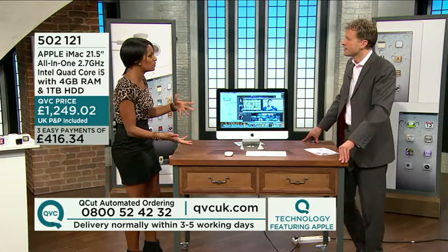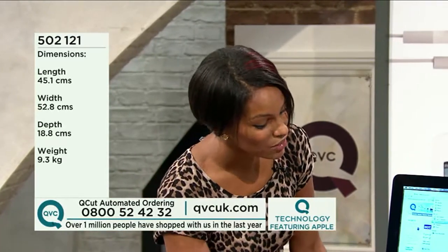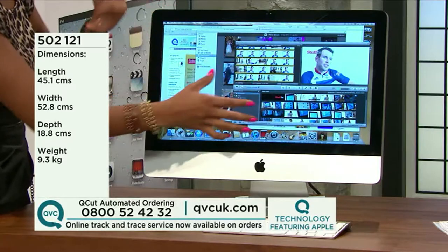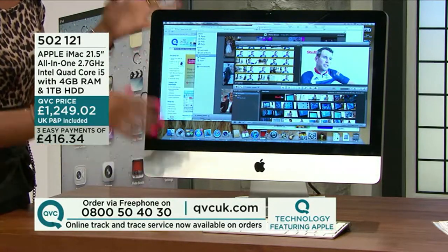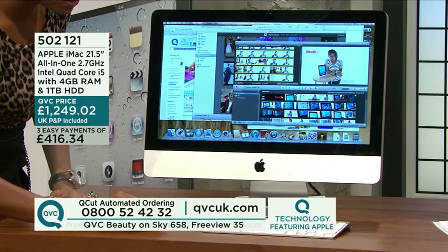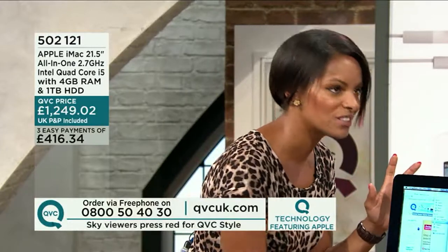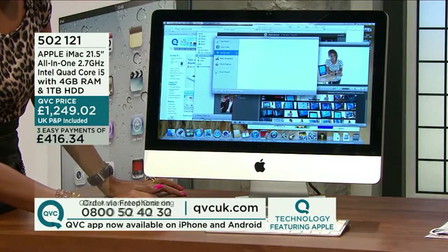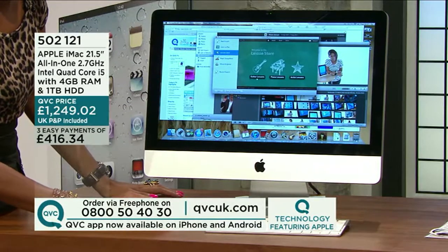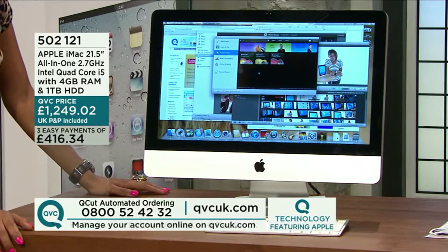There's a card reader on the side — quickly take your SD card out of your camera and whack it into the slot. You can use iPhoto to edit photos and beam them to your other devices. You can even put them in iMovie — dedicated photo editing and movie editing software, which comes free and pre-installed. There's also GarageBand for musical people — a great way to create your own music, like having your own recording studio built into your iMac. You can record singing, guitar, keyboards — and even get lessons online from the likes of Sting, John Legend, and Nora Jones.